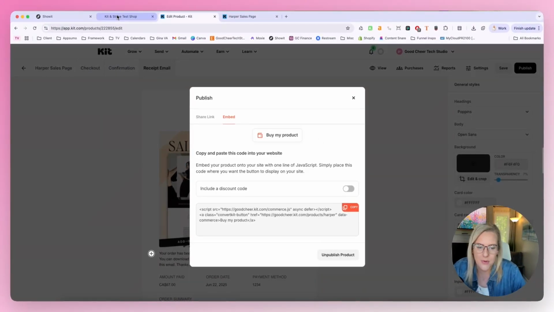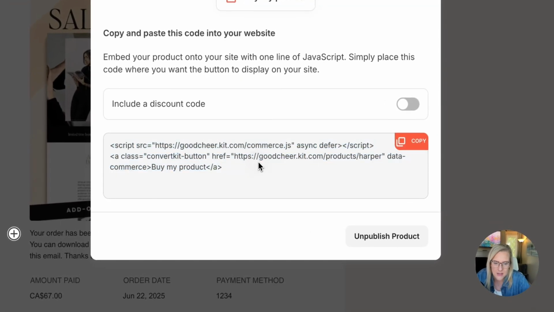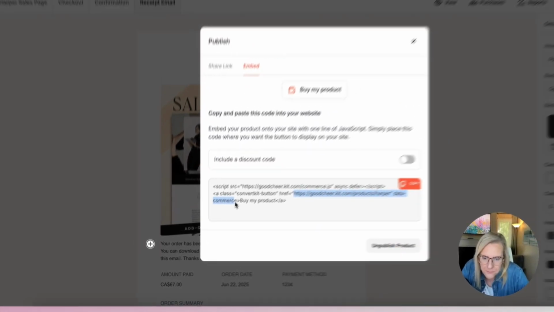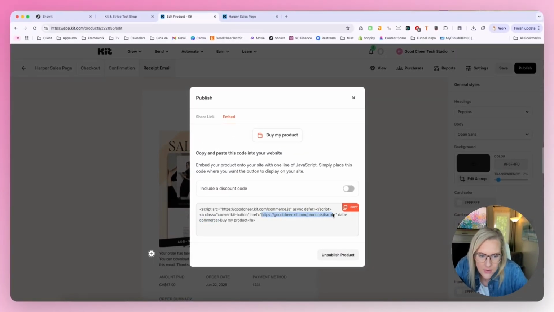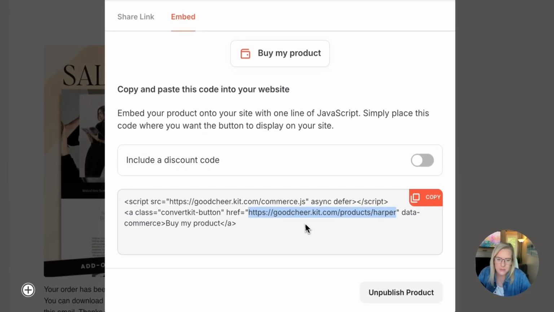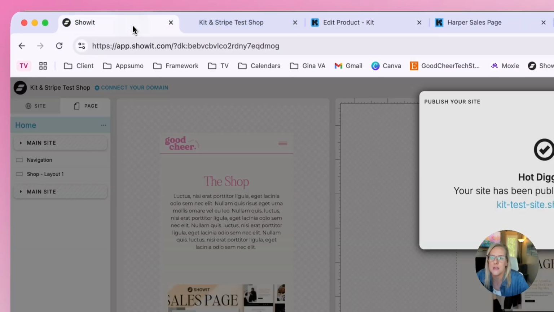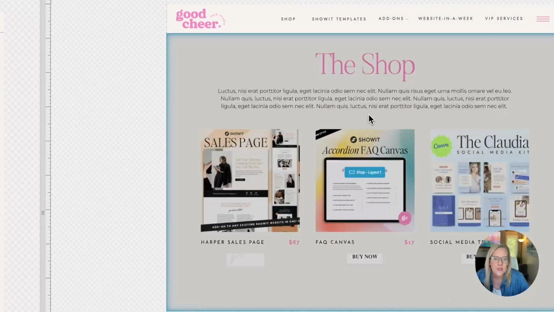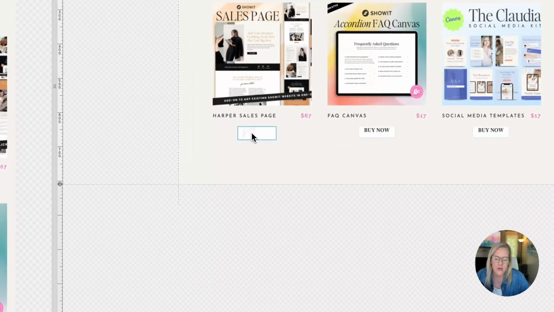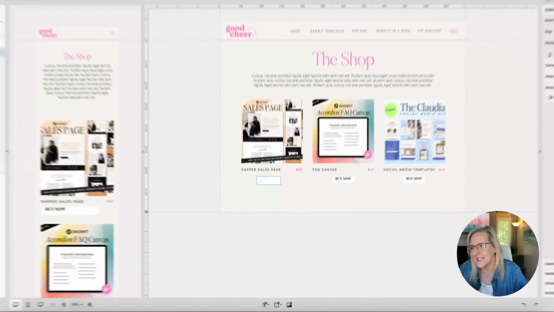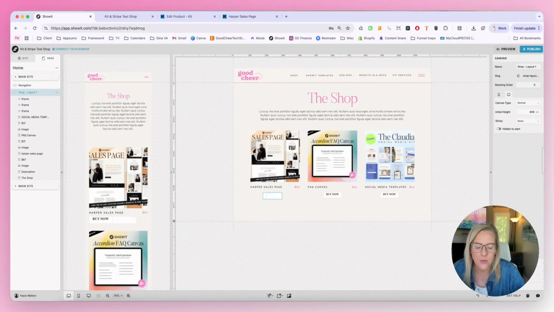So for example, okay, I'm just going to take this, copy it. I have it set up a little, let's see here. I just need this bit of the code because I already have it set up on my website. So this is just a template or a test site to show you how this can work.